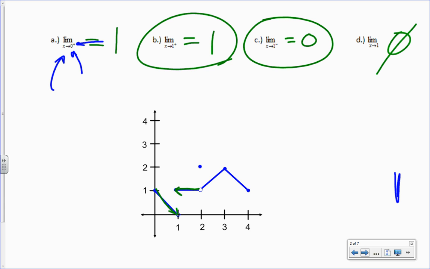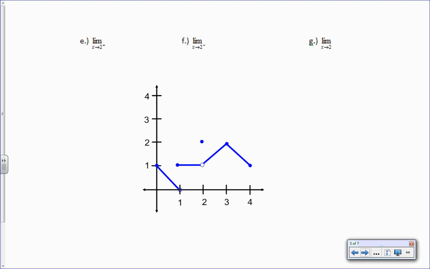A, B, and C are what are called one-sided limits. And then D is just normally referred to as just the limit, or a two-sided limit if you want to call it that, because it is concerning both directions. How are you doing so far with this limit idea? So is it actually asking for the y value or the response? No, it's asking for what is it getting closer to, not what is it. Okay. So let's try this one.